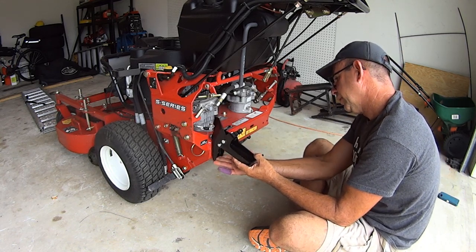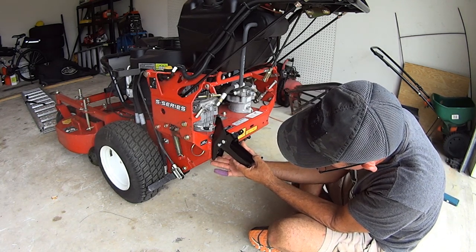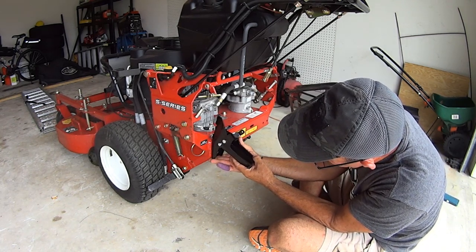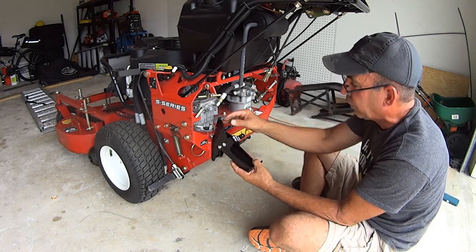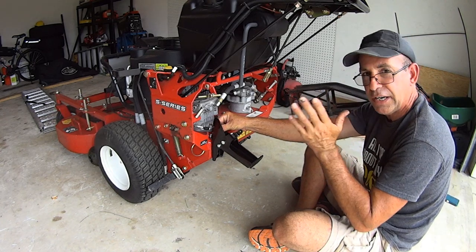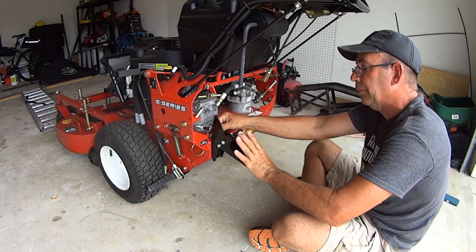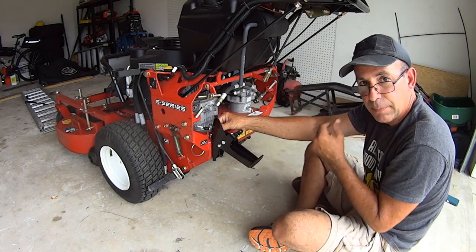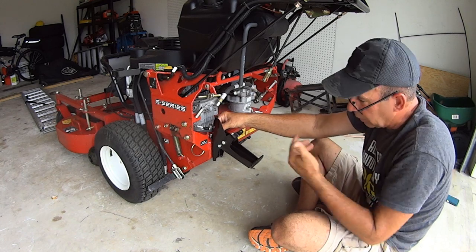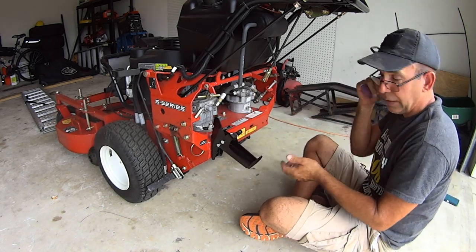If you notice right here, down here, this is pretty much flush, but a little bit lower than the red. You can bring it up just a touch. So it depends on you. I'm gonna leave it as far down as possible because I already know that when I'm walking and I lift my foot up to hit this pedal, I'm gonna hit my knee. So I want this as low as possible and we're gonna see what happens in the future. So now I'm just gonna tighten this up and I'll be right back. That's it, the pedal's mounted.